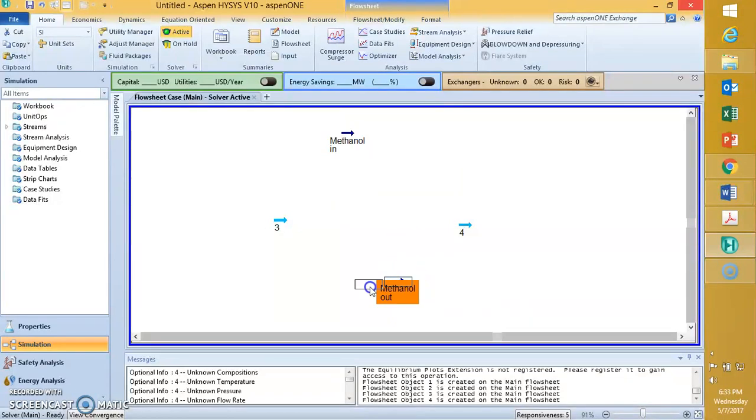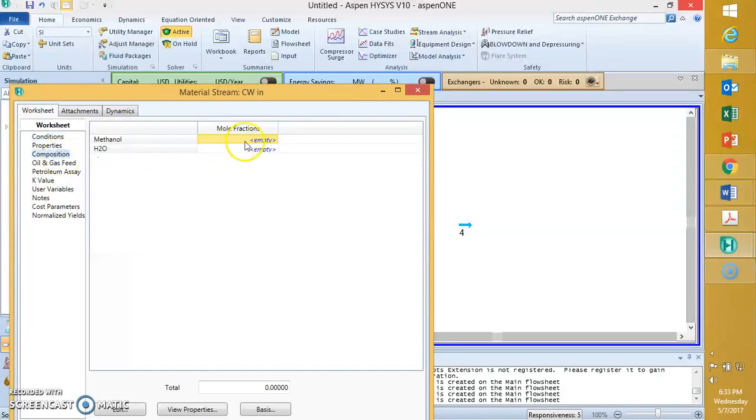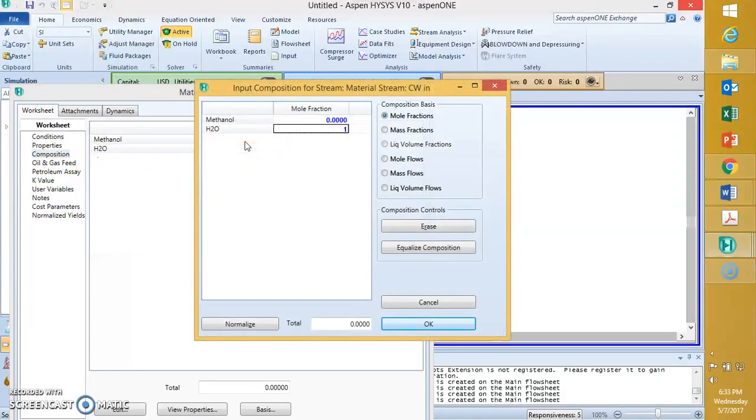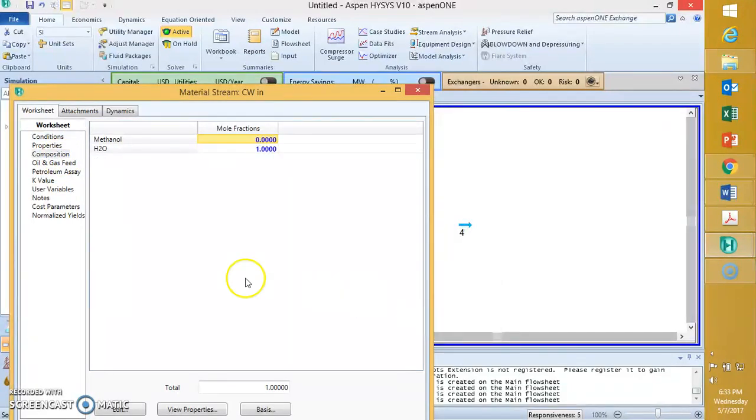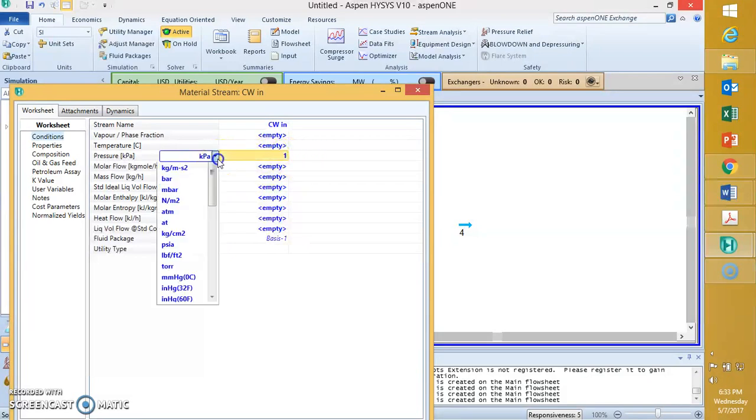Okay, so now the next thing is we have to define the cooling water in. I will change the stream name into CW in. And then the composition is only water, so methanol is 0. And then the condition here, usually we use the cooling water at atmospheric pressure, so it's 1 atm.